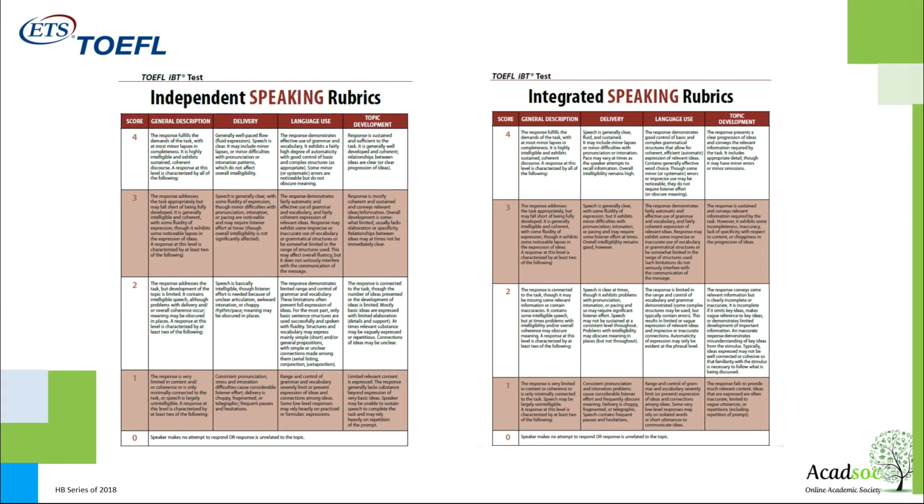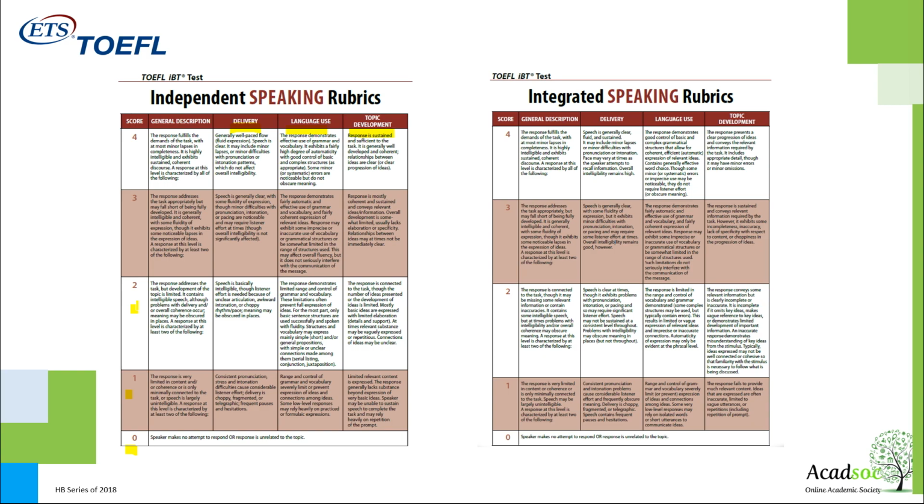Let's have TOEFL. This speaking rubrics copy has also been sent to you before the training. Make sure to study them. The official TOEFL speaking rubrics for the independent and integrated tasks differ slightly from each other. According to both rubrics, all speaking tasks are scored on the basis of 3 components. We have here delivery, language use, and topic development. We also see here the 4 scores: 0, 1, 2, 3, 4.